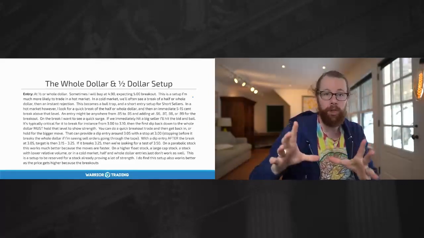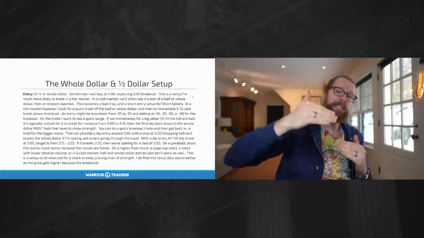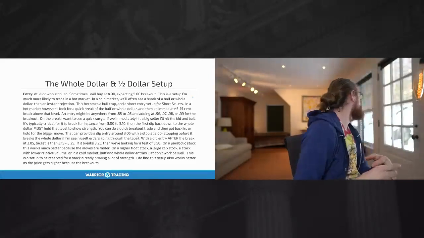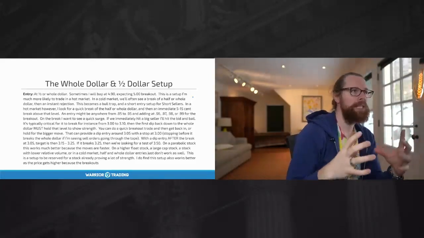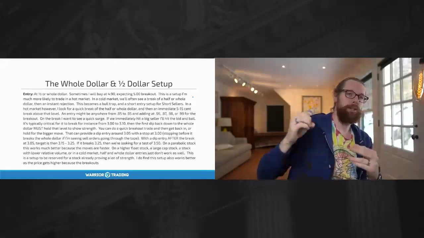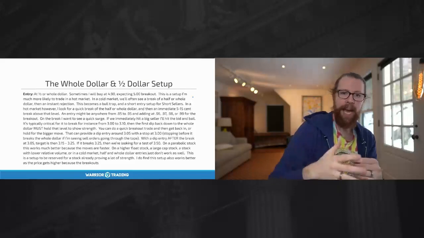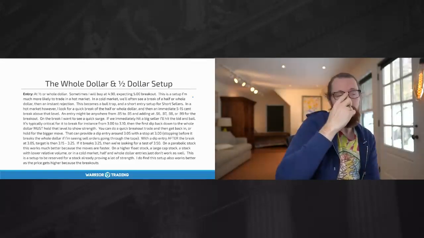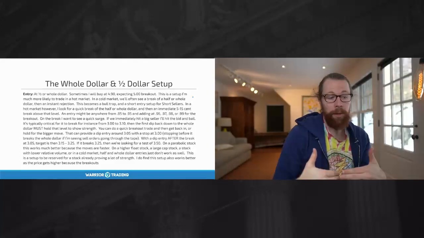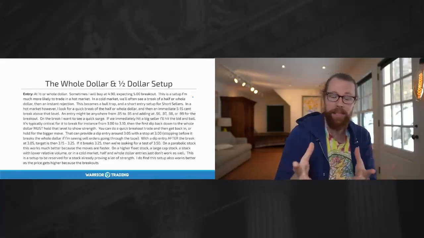And sometimes they're so strong, they'll blow right through up to the next half dollar. But we'll often see at those half dollars a little bit of hesitation. When a stock really goes into kind of this short squeeze mode, it's going to start skipping those levels as short sellers are panicking just to unwind a position that's gone against them, and it's just going higher and higher and higher. And likewise, when a stock is in a free fall mode where it's flushing, typically we would look for half dollars and whole dollars as possible places for bounces.